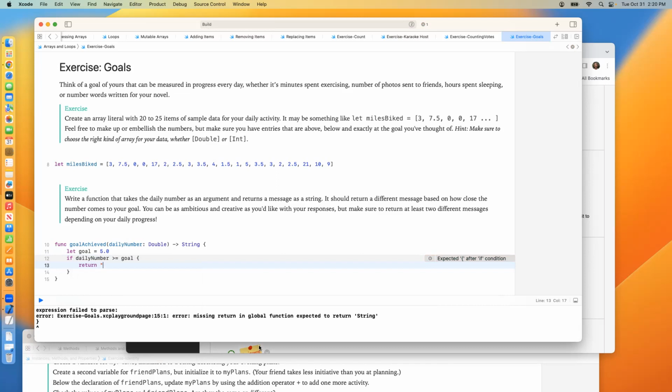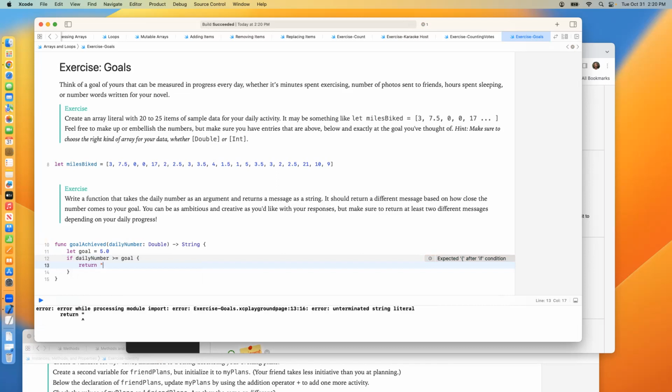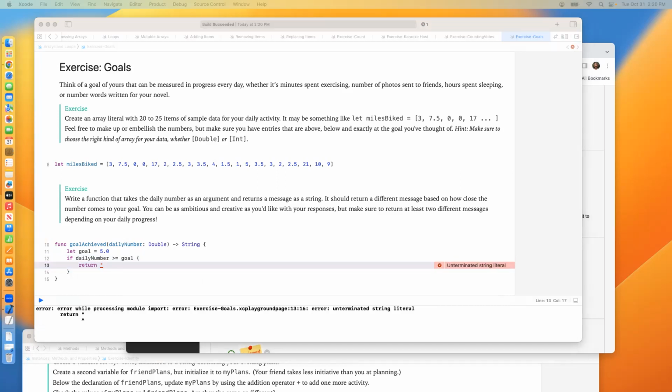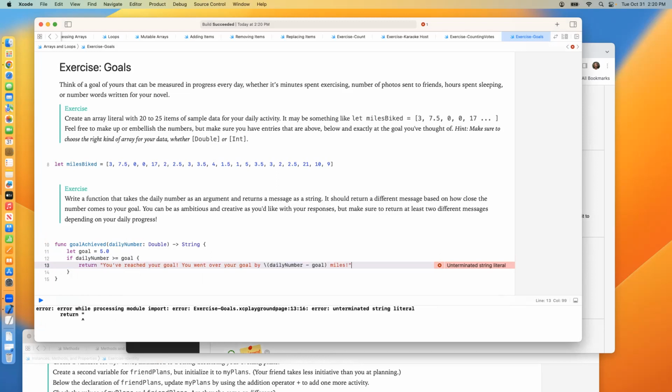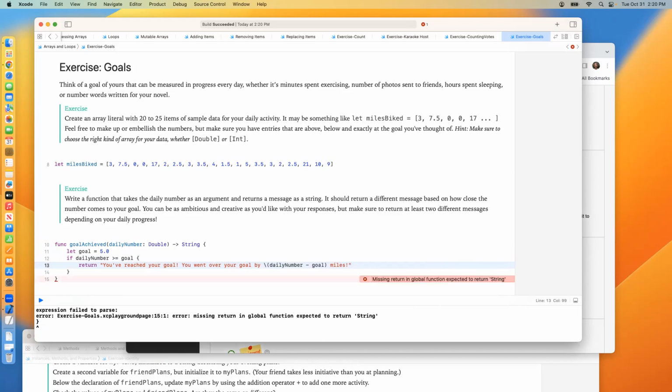I'm going to copy paste this in, by the way, just for efficiency's sake. You guys can do the laborious task of typing it in. Right, you've reached your goal, which is great, because this is either you've reached it or you went over, and you went over your goal by, look at the math.